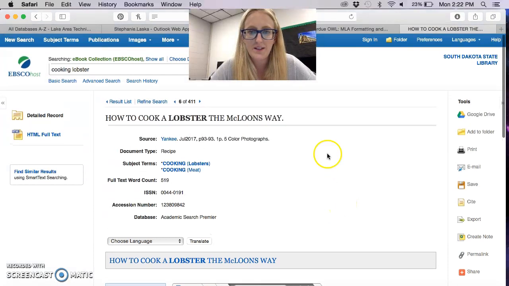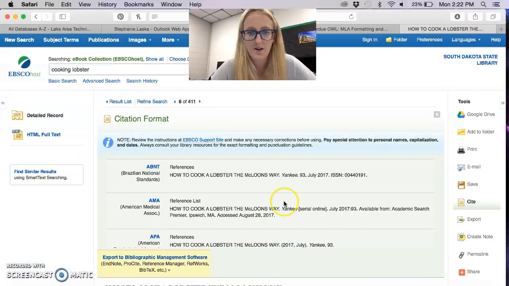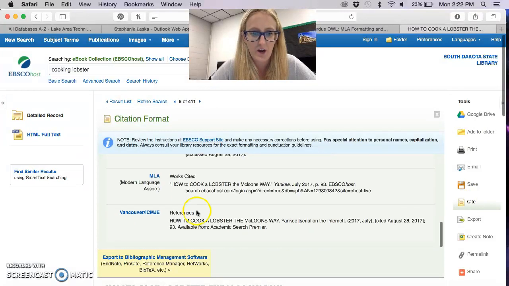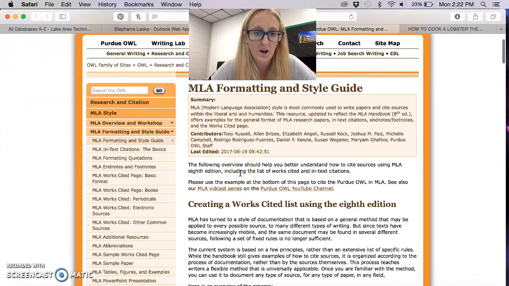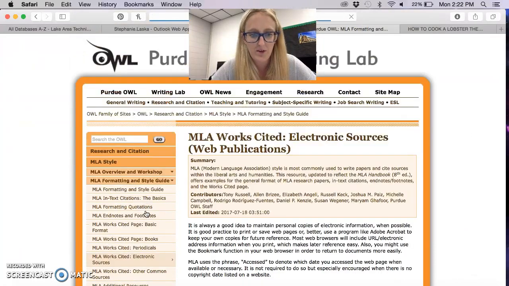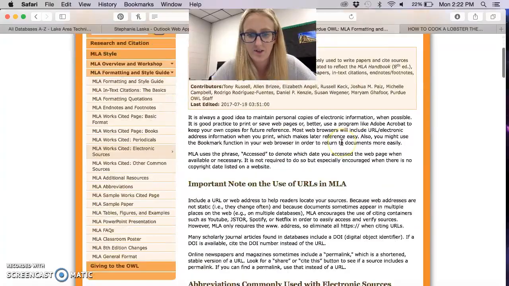Now there's a couple of ways to get this citation. You can either click Cite on the side of the article and search in here for MLA. Now this is the proper MLA citation, so you can just copy and paste this directly into your document. Now you're going to want to take all these caps lock off, and you're going to want to double check it on the Purdue OWL webpage, but oftentimes on this Purdue OWL webpage you're going to be checking it against electronic sources.